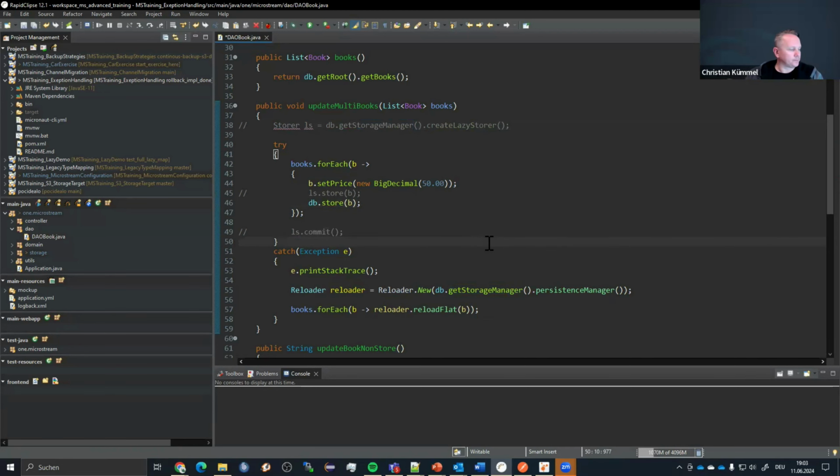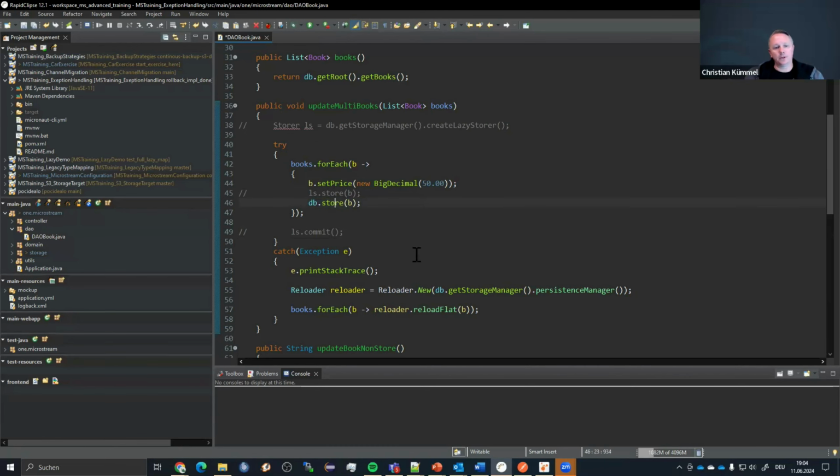But what are the disadvantages of using EclipseStore that way? It's quite clear because you always have to store it, and this will lead to bad performance because on every iteration you have to go to the store itself. It's a blocking request, so that means it blocks your iteration through the books, and that is the reason why you should not do it this way.